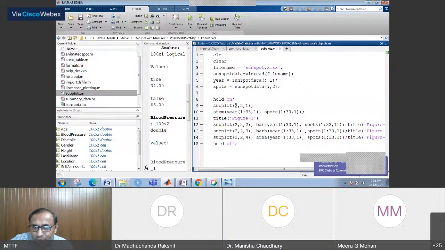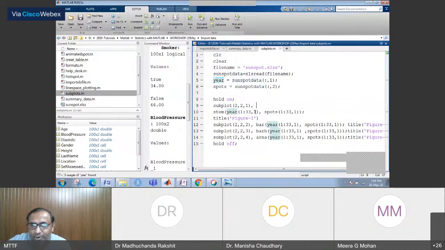Okay, so this will be 2 by 2. We have a matrix form, and there will be a 2 by 2 matrix of subplots. So this one will give us the first subplot. I use this information: I have year, and then I have sports.